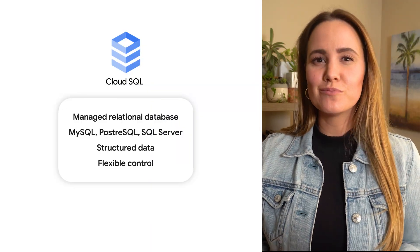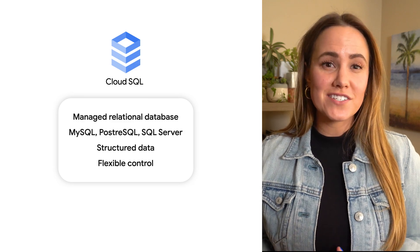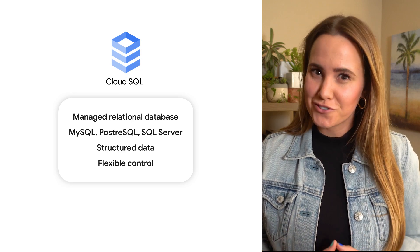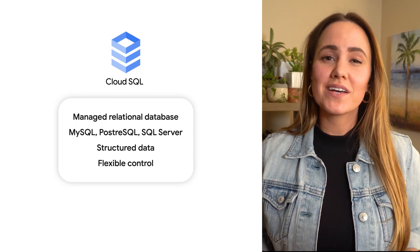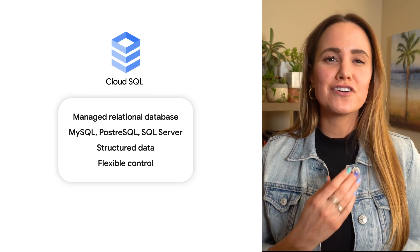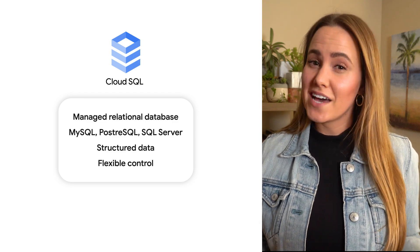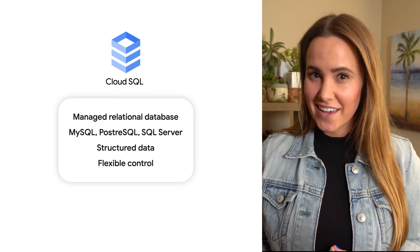First, we took a look at Cloud SQL — a managed database offering for MySQL, PostgreSQL, and SQL Server — a modern offering for a tried and true classic. Cloud SQL is a great fit for any application with loads of structured data that's looking for that sweet spot of convenience, configuration options, and performance. The familiarity alone could make this a helpful option for Critter Junction, but again, for this search, we're focusing on scaling.